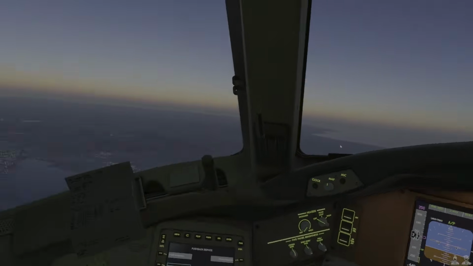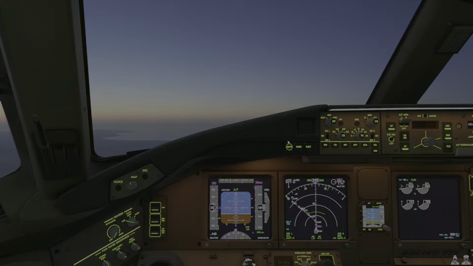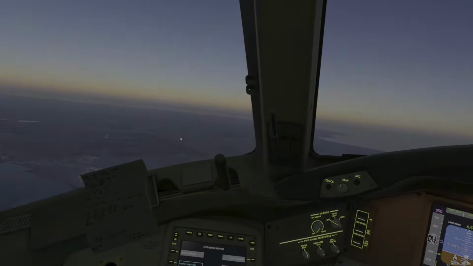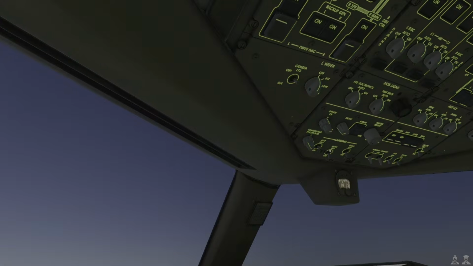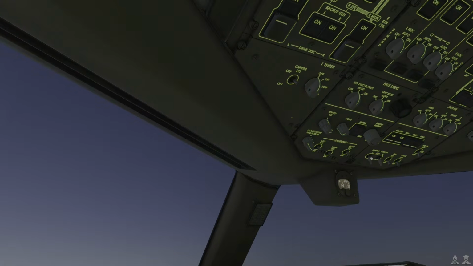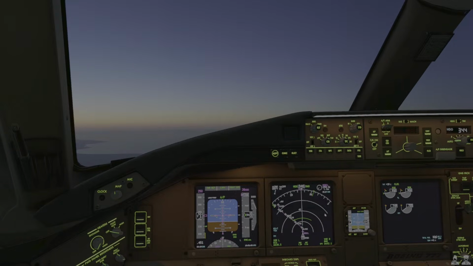Since I've done that, I've had things not working properly, like colors not looking right, and I haven't had time to check why. So let me turn off our landing lights. And monitor lights. Okay, so we're good there. Everything else is on auto, so we're good there.